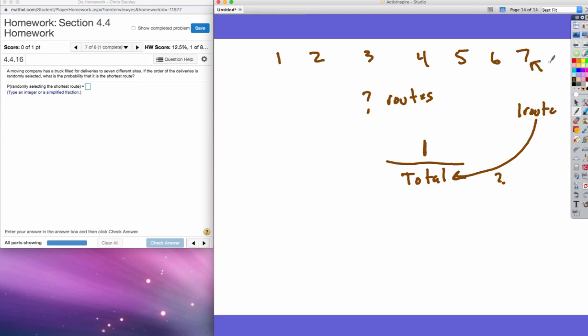This might be the shortest one. There's one shortest route. We don't know what that route is, but the chance you're going to get it is 1 out of however many you have. Now this is a factorial problem, because when they're making their choice, this is the first random pick. So you have to decide, well, how many choices are there? There's 7 choices. So now on your second pick, let's say they're going to 2 first. Now there's 6 choices. Say they pick that. Now they're on their third pick. They're going to go to 1 there. This is just another 1.